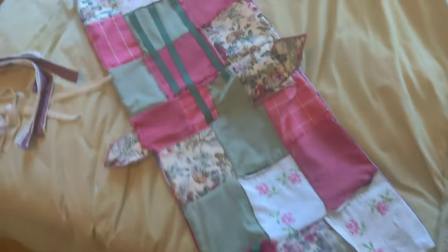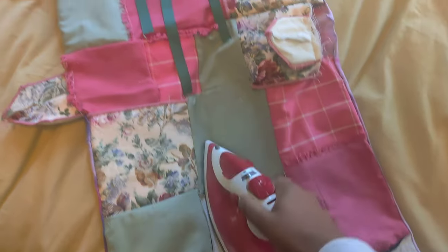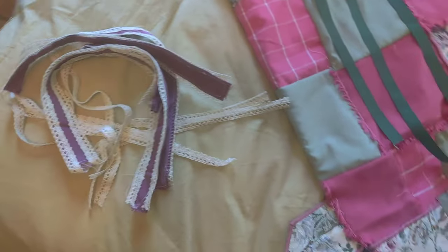These are the squares. I'm just gonna iron it and then finally sew it together. Yeah, then I'll be done. I'm just gonna put the straps up here. Aren't the straps so cute? They're probably my favorite part.